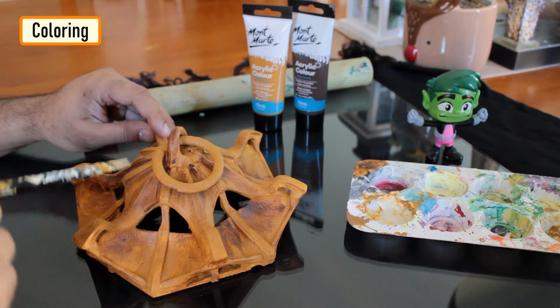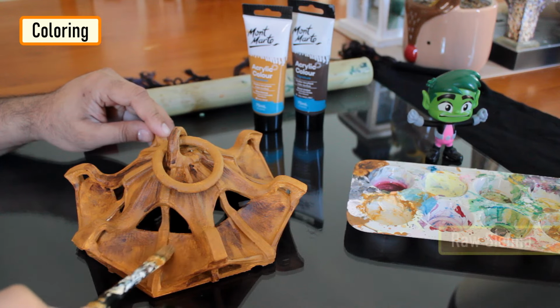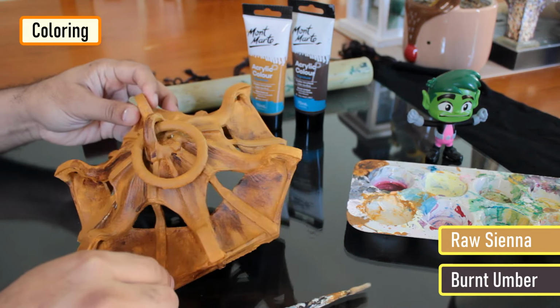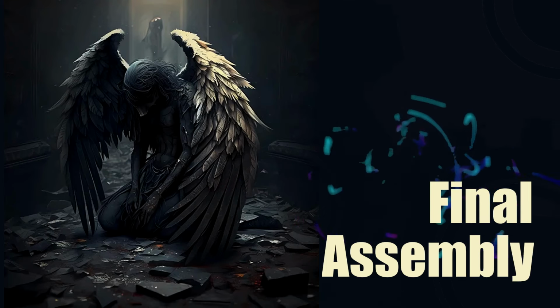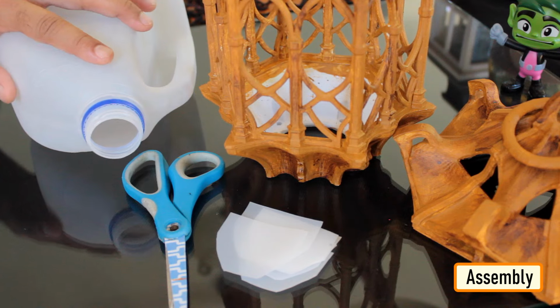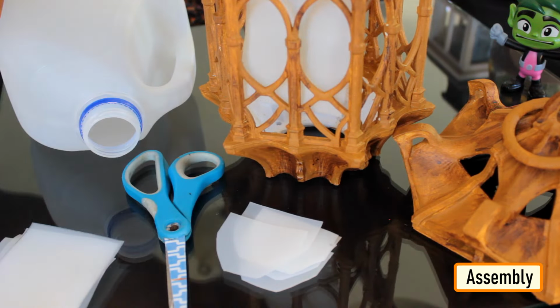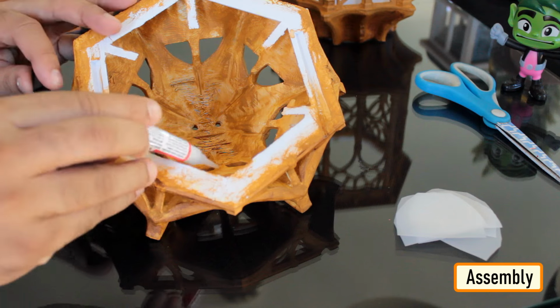I wanted to give this lantern a rustic wooden texture. For that, I applied raw sienna and burnt umber to the body of the lantern. I wanted this lantern to have a soft illumination without any harsh light. So, I went ahead and used the white plastic of a milk bottle to give this lantern a diffused lighting effect.